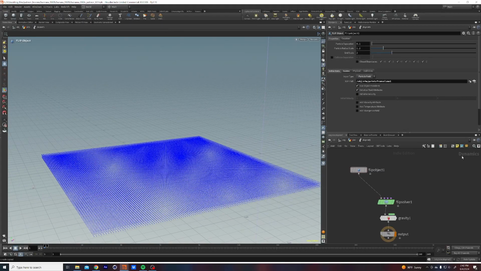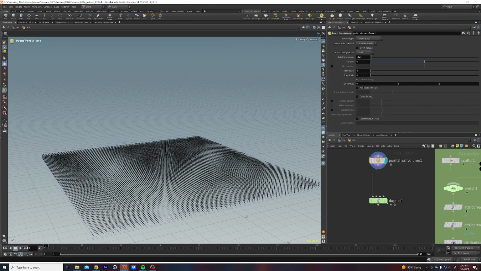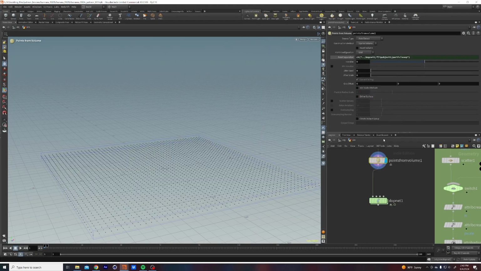Okay, and then I want to make sure that my particle separation and particle radius scale are the same as my points from volume. So I can just go to particle separation, copy parameter, come up here, and paste relative references.